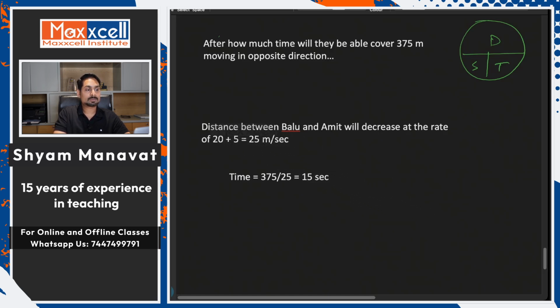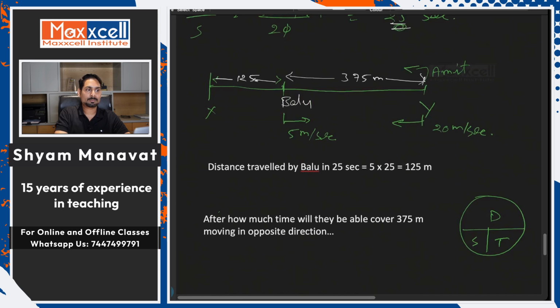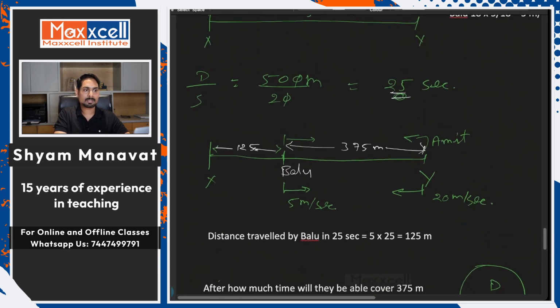The answer is total 25 seconds in which Amit reaches point Y, plus 15 seconds extra when he is returning from here to meet Balu. So 25 seconds for Amit to reach Y, and when he is returning back, another 15 seconds to meet Balu, right? Why did we calculate this 25 seconds first? Because after Amit reaches point Y, the situation is changing.